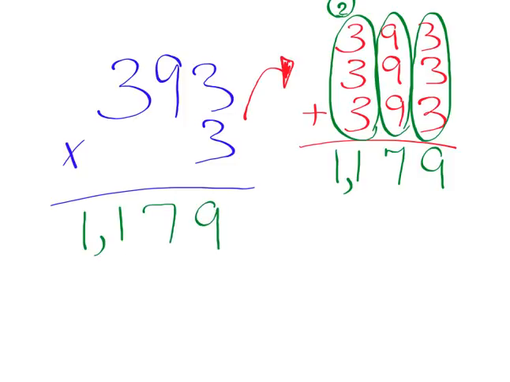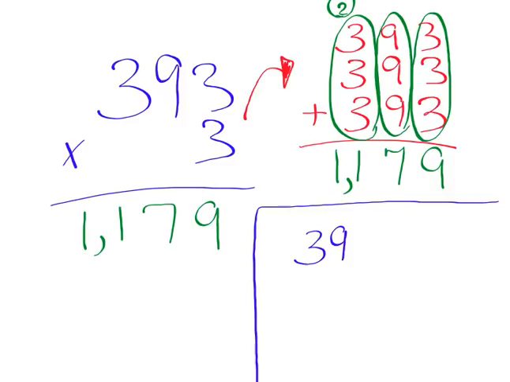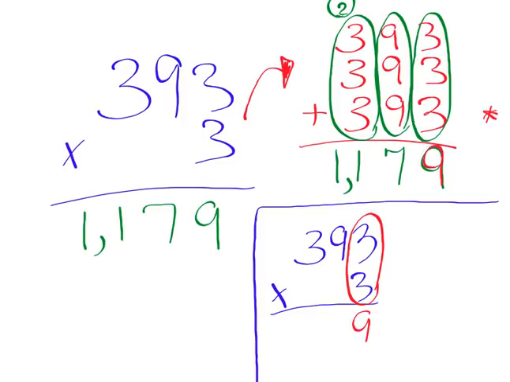And so the algorithm, or the procedure, that you learned when you were in 3rd grade was to look at 393. When you multiply it, you'll remember that your teachers told you, okay, guys, first we're going to multiply the ones. We're going to do 3 times 3, which is 9, and start there. Well, that makes sense because if you remember looking up here, when we added, we started with the ones because you have to start with the ones so that you have space to regroup as you make things bigger. If this number was bigger than 9, I would need to regroup into the tens. So of course, when I multiply, I need to do the same thing, just like we talked about in class.